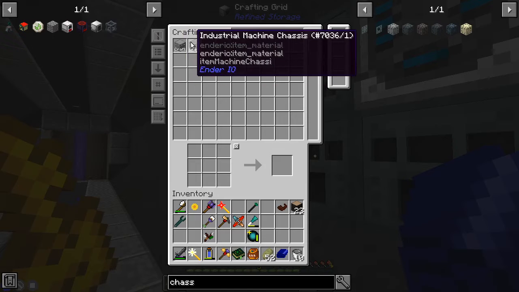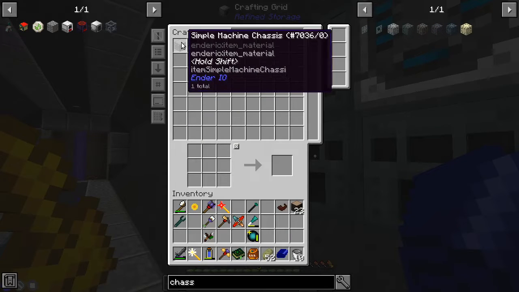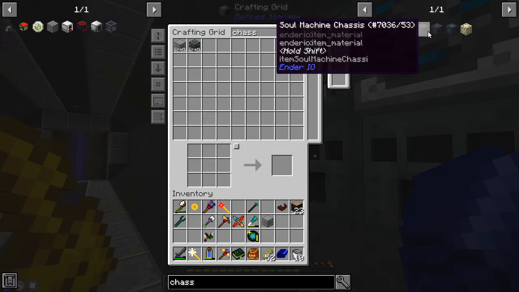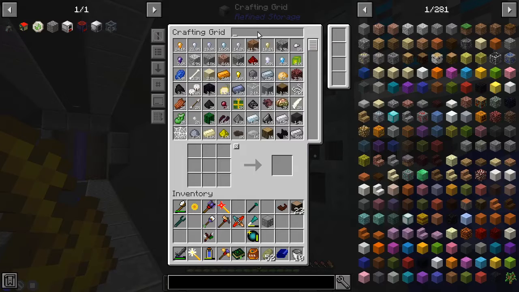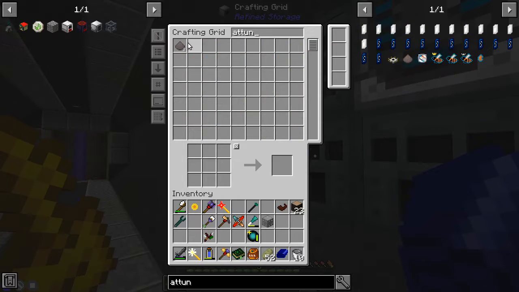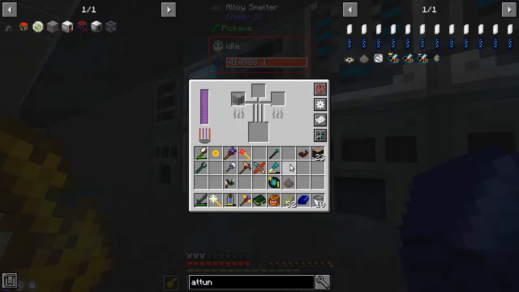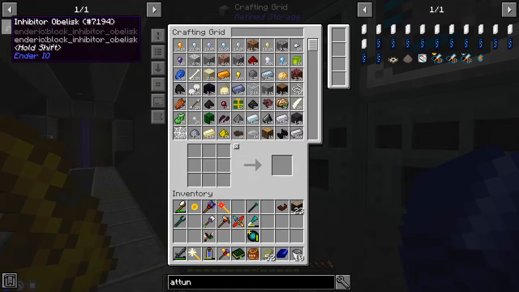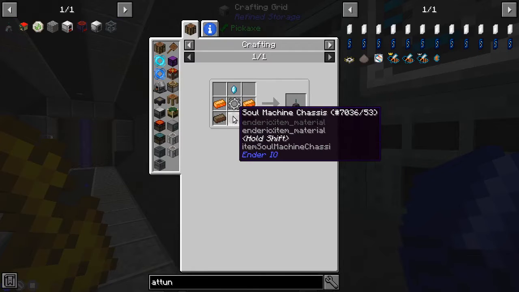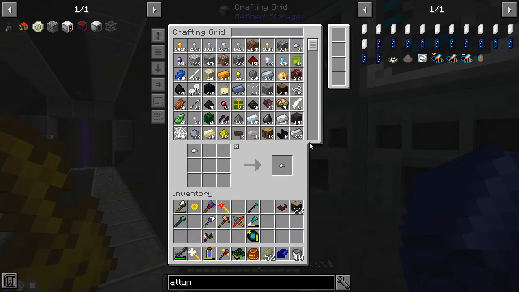Go ahead and make one of these. Yes, please. There's that. And then the soul machine chassis just needs that plus soul attuned die. So attuned, soul attuned die. Perfect. We'll put you in here because why not? That's easy peasy rice and cheesy, right? And then this guy here, so we need one of those. That's already been made.